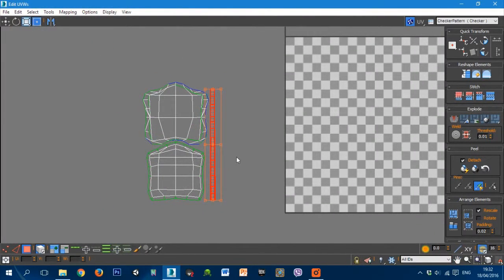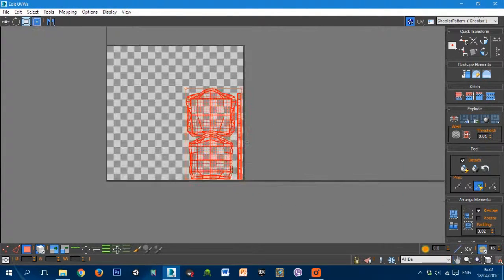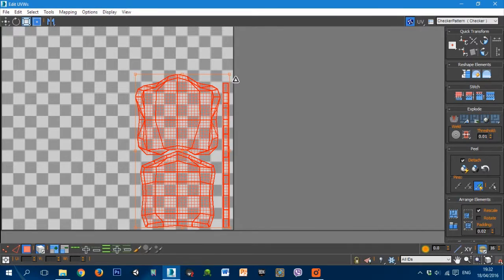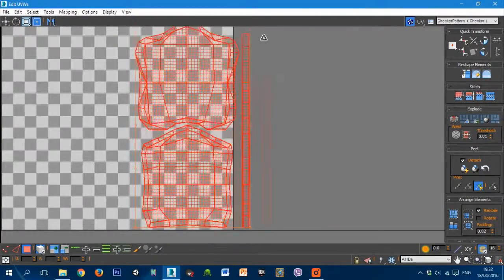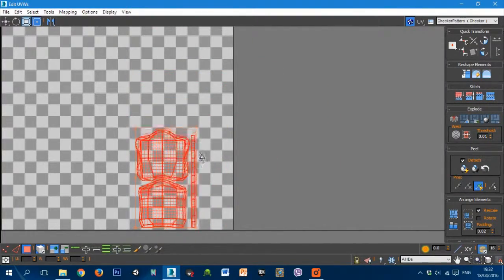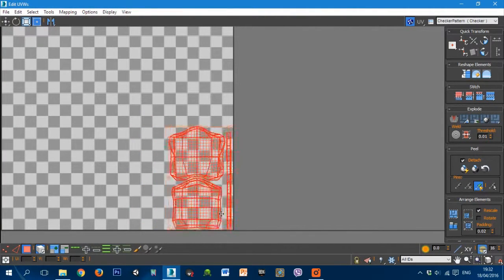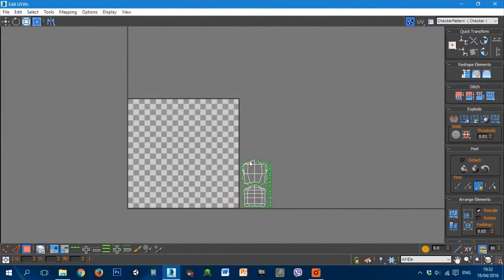So that's kind of neat, and I'm going to move them all back into the map. I'm going to grab this corner, which is scale, and I'm going to hold control, which means that it's a uniform scale as opposed to being able to warp it. Just control Z that. I can actually do a uniform scale down to whatever size I want. So I'm going to make it a little bit smaller at the minute, and I'm going to move it off to one side of the map, because this is not the only thing that's going to be in the map.